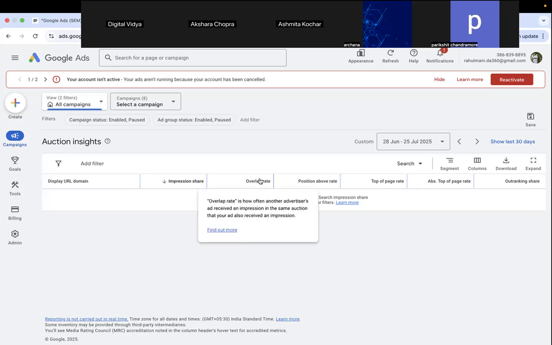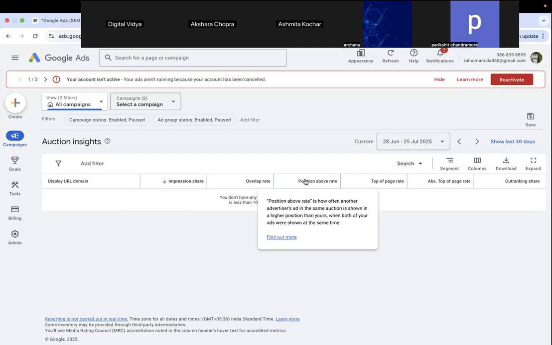Then you will be able to see the overlap rate. Overlap rate is how often another advertiser's ad received an impression in the same auction that your ad also received an impression. So you will also see which competitor got the impression in the same ad auction that your ad also got. Position above rate is how often another advertiser's ad in the same auction is shown in a higher position than yours.